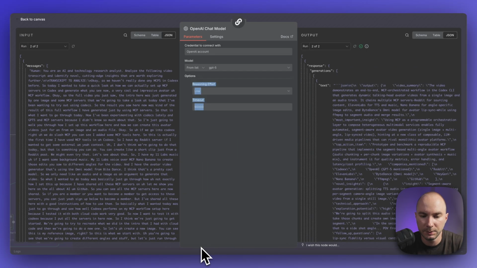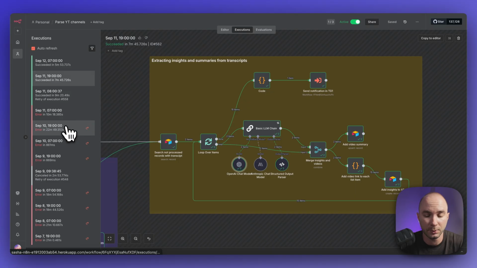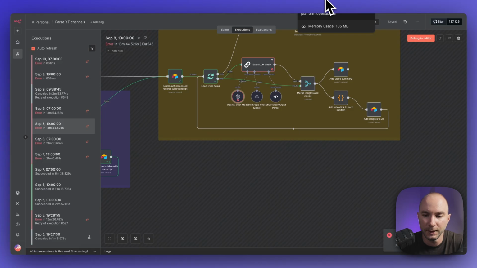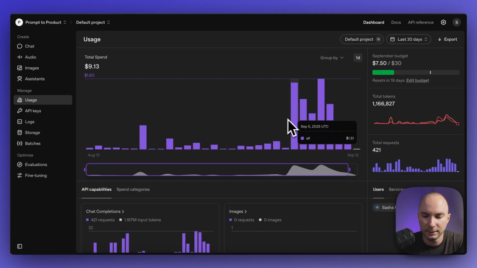And I use the GPT-5 model here. The most important parameter I think with GPT-5 is reasoning effort, because before that, when I just switched from GPT-4o to GPT-5, I didn't set this parameter, and I got a lot of timeout errors, because when you don't set the reasoning parameter, GPT-5 tries to set the effort of reasoning by itself, and probably for my use case it set like the highest reasoning effort. And I'll show you now from the money that I spent on it that it's a lot.